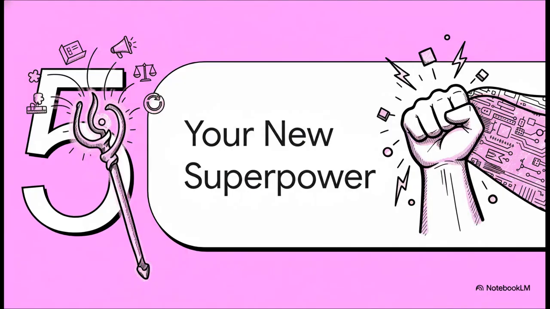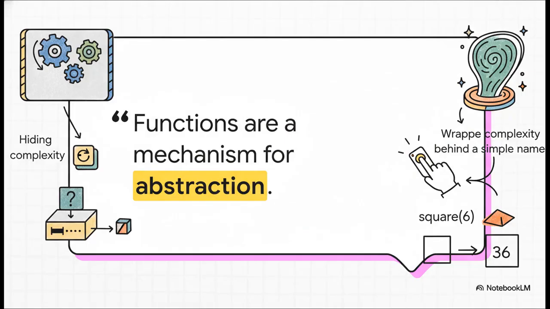So, when you start putting all this stuff together, defining functions, calling them, using arguments, returning values, you really are unlocking a genuine programming superpower. And this quote right here, this really gets to the heart of it. Yeah, abstraction sounds like a fancy academic word, but all it really means is hiding the complicated stuff. You don't need to remember the details of how the square function works every single time you use it. You just trust that when you call square of 6, you get the right answer back.